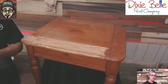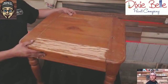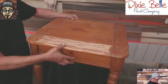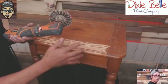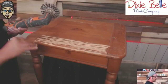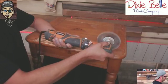Let me get my fancy little brush here. And see that right there, you can see the difference in colors. Hopefully I didn't hit anything with my mouse. But it's got, and it just fell. It's got a bunch of grooves right here in different patterns. So basically all we're doing is making our own little grooves, highs and lows, where the paint's gonna connect differently. We're going to lightly brush on the wax on top after we put the fluff down and give it a really cool 3D effect. So it should be a lot of fun.